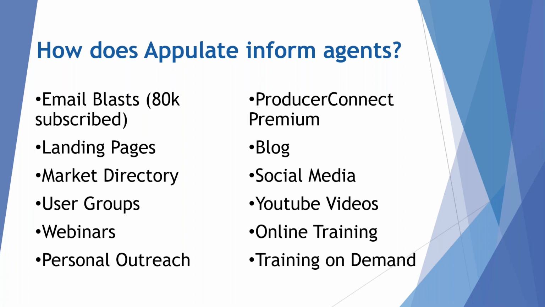We do a lot of personal outreach. I talked about our premium version, which has been released over the last couple of years. We've built a lot of tools, very agent specific, like automating loss run requests and broker of record requests, a ton of stuff like this. Basically, a lot more automation, a lot more access to new markets, and they do actually license portions of Appulate so that they can utilize that.